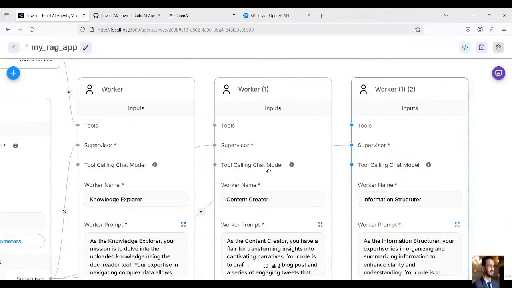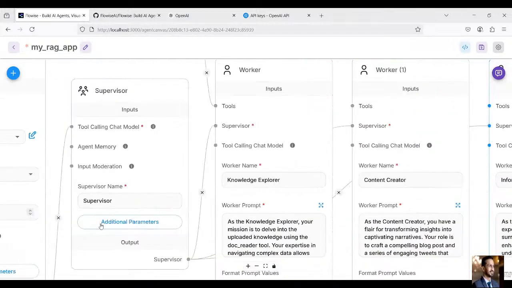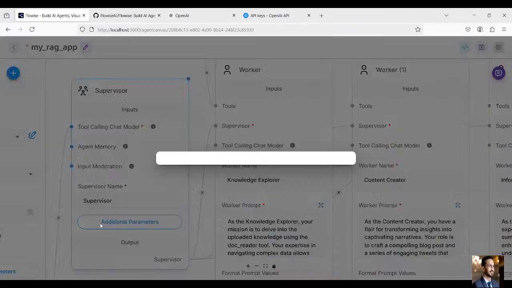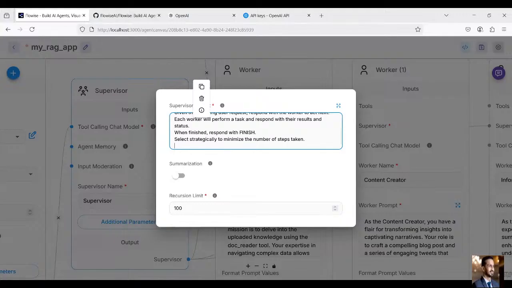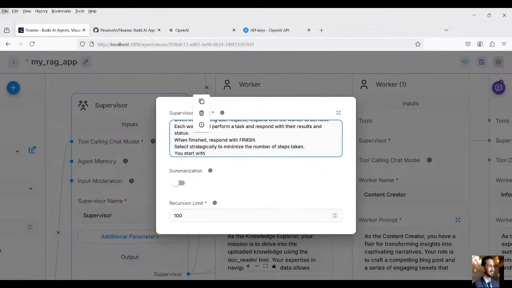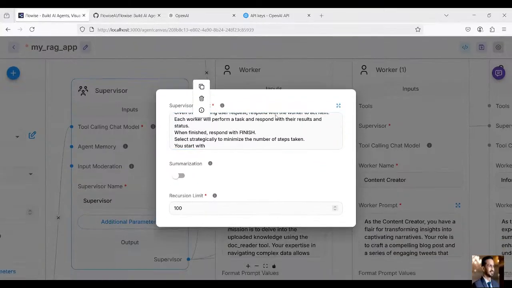Now we will give the supervisor information on how it needs to function, right? So I'll say over here, you start with, whom should it start with? It should start with the first worker, right? And what is the name of the first worker? Knowledge Explorer.